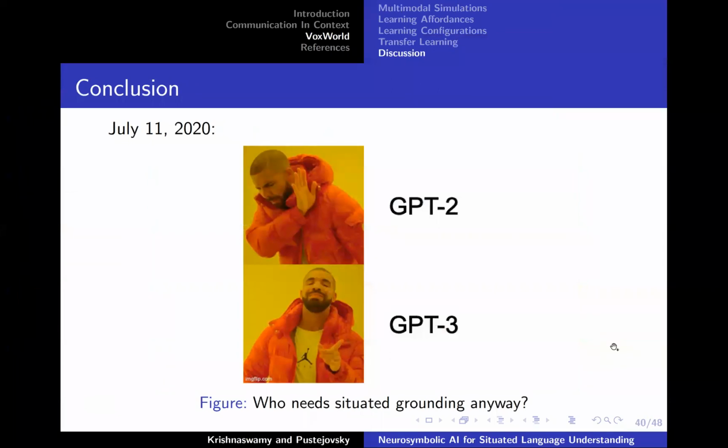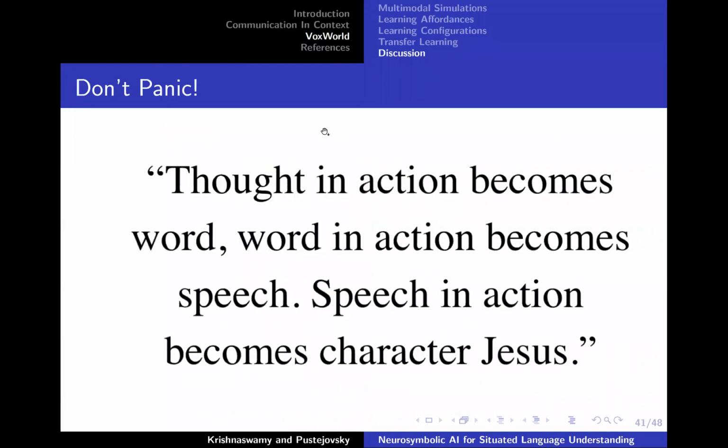Okay, now I should address the elephant in the room. I gave a bunch of examples from GPT-2, and as we know, something happened recently. GPT-3 came out, and it's been doing all sorts of incredible things with language generation and question answering. So who needs this situated grounding stuff anyway? Rest assured, if you play around with it a bit, there are some things that GPT-3, despite its enormous size, still can't quite do. And so we feel there's still a lot of room for hybrid methods where you weld distributed and neural representations with cached out knowledge and symbolic representations.